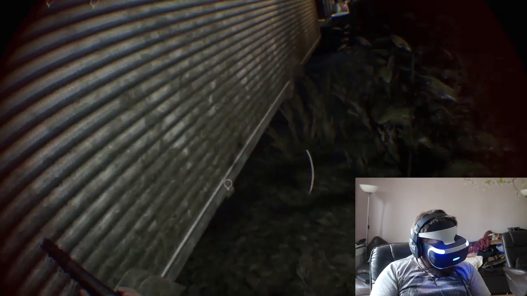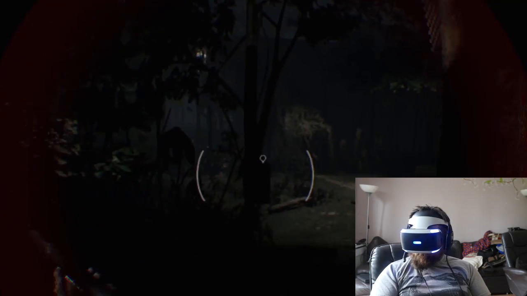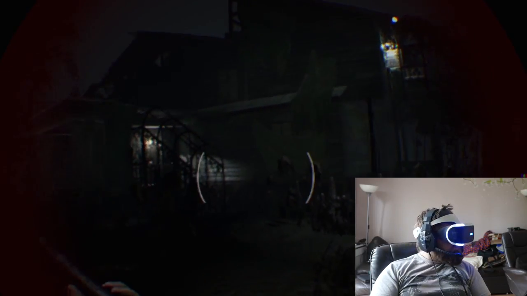Alright. See what's around the back of there. Shotgun shells, hello. Didn't need those. Alright, what have we got here? Strong chem fluid. Obviously wants me to make stronger ammo. Right.